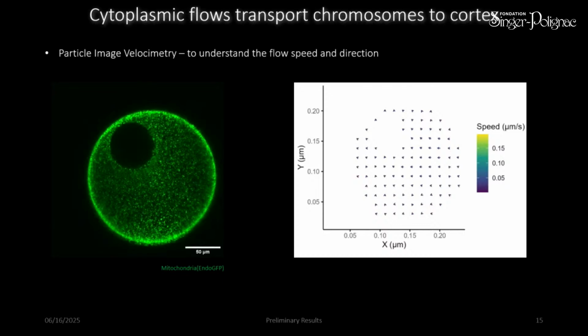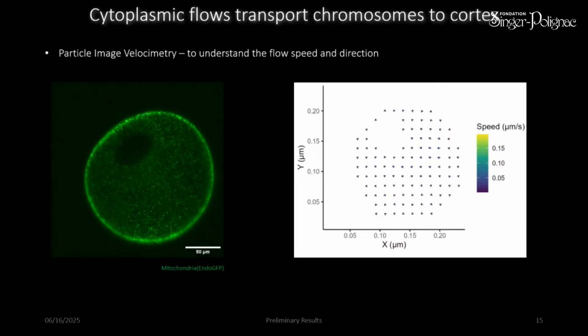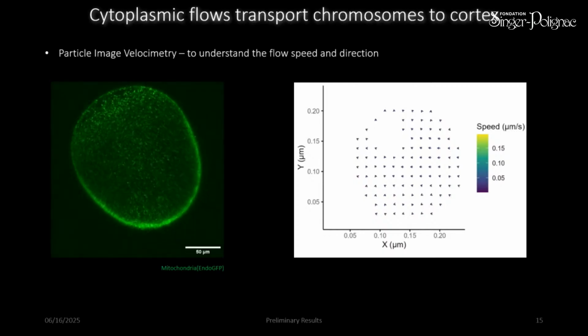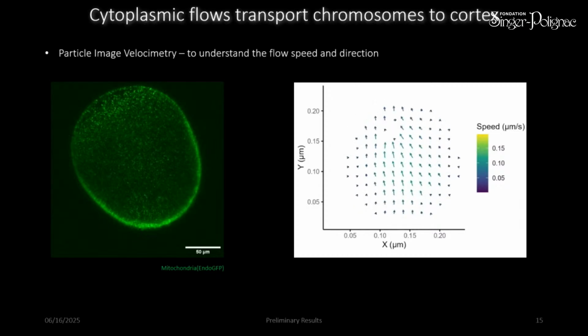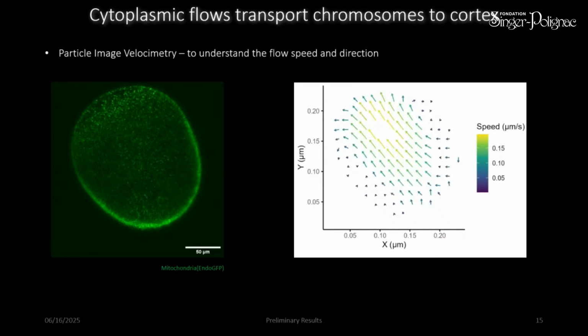Jellyfish has this endogenous GFP, so when you induce meiosis, right after NEBD, you can see that there are a lot of flows below the nuclear region, and they are just pushed to the cortex. So I used this GFP as a tracer and performed PIV to understand the flow speed and the flow direction. This is just preliminary data. I still don't know whether the chromosomes are being transported. I still have to do molecular perturbations to show that this chromosome transport to the cortex is dependent on this, but we can nicely appreciate that the speed and the direction is towards the cortex, which shows that they might be transporting the chromosomes.